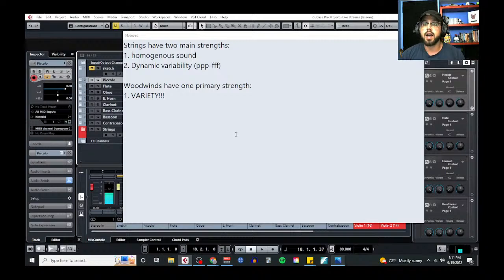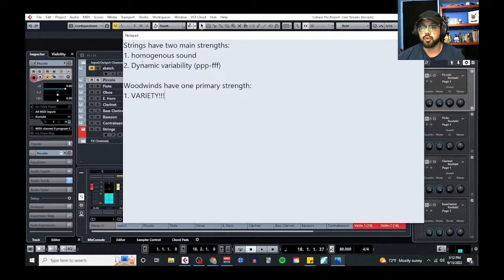Now, the problem with this is if you don't understand how these tone colors work, where they change, how they change, and what kind of patterns they follow, then you're going to run into an issue where you're not really writing for the woodwinds as effectively as you can. You might write a line for the flute that just doesn't sound the way you wanted it to sound in your head, or when you wrote it on sheet music or in your DAW even. You find out that when the flute plays in its highest register, it doesn't have that sweet lyrical sound of a flute you were expecting it to have. And that's really what we're going to be talking about today.